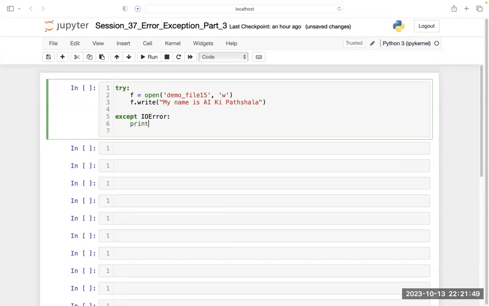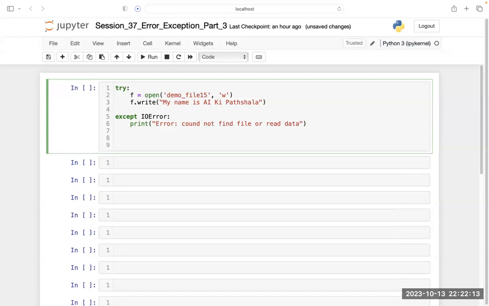Now, if there is an error, let's write something here. Let's write error, and after that, could not find file or read data. This is what I want to write.